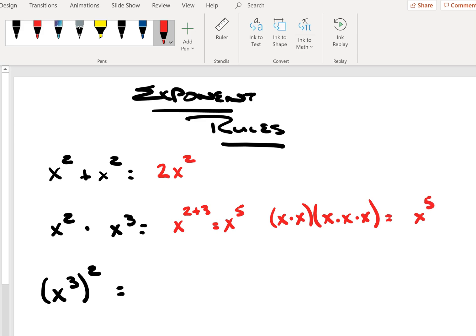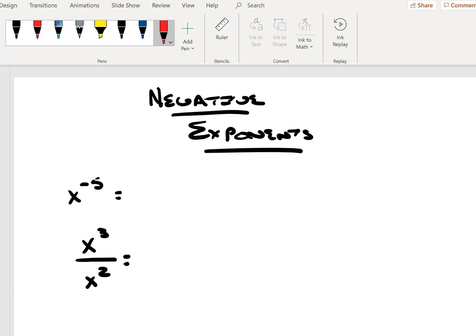Raising a power to a power is analogous to the multiplication process, and therefore we extract our rule where we see x cubed times x cubed. We add our exponents together, that gives us x to the 6th. We could also have realized that 2 times 3 would give us 6 and give us the corresponding same answer. We will establish this rule here in just a few minutes.